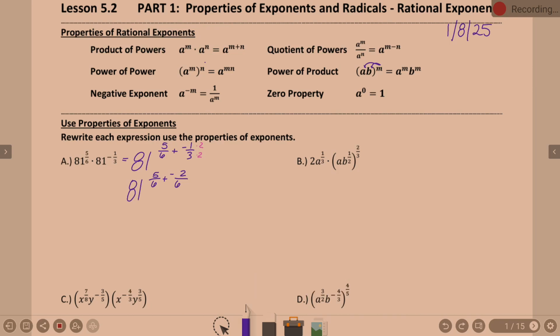And then what is 5/6 plus negative 2/6? Yeah, 3/6, which is a half. I'm going to say 3/6 to start with, but we all know 3/6 reduces to 1/2. Are you guys following? What do we know about 81 to the 1/2? Sometimes we'll stop here today, but if you can go farther nicely, we want to go farther. What does a 1/2 mean? What did we learn yesterday? Square root, yes. So 81 to the 1/2 is the square root of 81, which is 9. We know the square root of 81 to be 9.